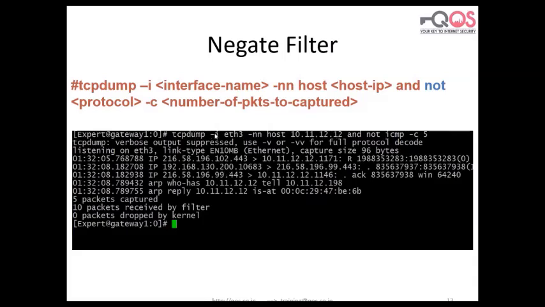tcpdump -i for interface, on the eth3 interface in my lab. Can you tell me in the chat what eth3 is as per my lab? Is it internal, external, DMZ or whatever? Sometimes I have seen a few people type the wrong interface. If you have to capture a packet on the internal interface of the firewall because the client is complaining that they are not able to access something, the very first place, okay, let me give you a question.